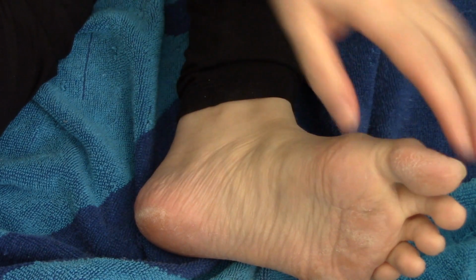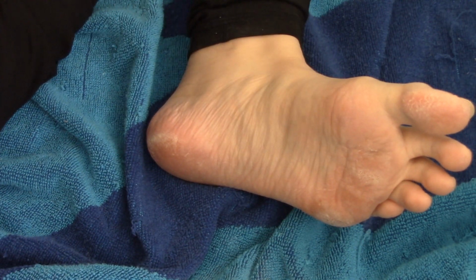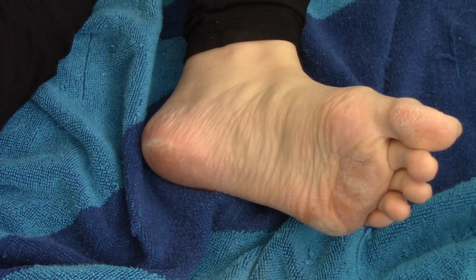Working, it's just very slow going. I managed to get a lot of the flaky parts sanded down, but as far as the calluses, I don't know. I think it's gonna take a lot of wear and tear before the calluses are broken down a little bit more. So I moved back up to this level because it's a less awkward angle to talk. So here are some after clips.